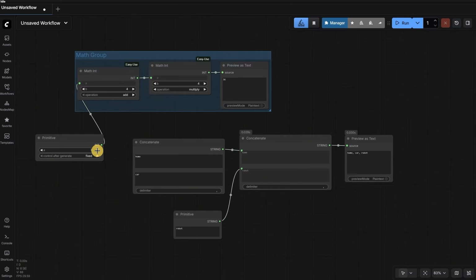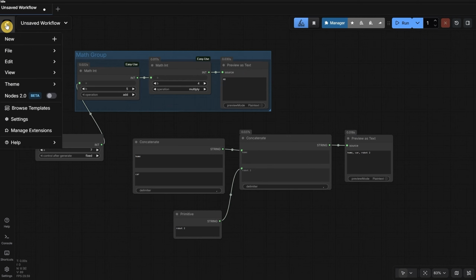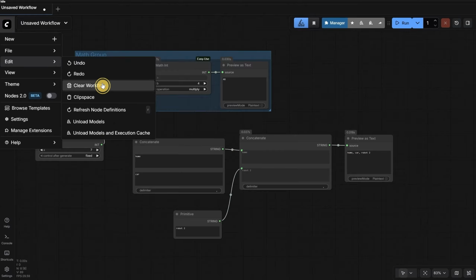If we change this number and run the workflow, Comfy UI will rerun all the workflows on the canvas using the new values. In this simple example, it runs almost instantly. But later, when we use larger models, you will see that some workflows can take minutes to generate instead of seconds. So if you look at all the nodes in these workflows, you can clearly see that we use this easy-use custom node, and all the rest do not have that label. That means they come with Comfy UI by default. Let us go to the menu, then Edit, and choose Clear Workflow.